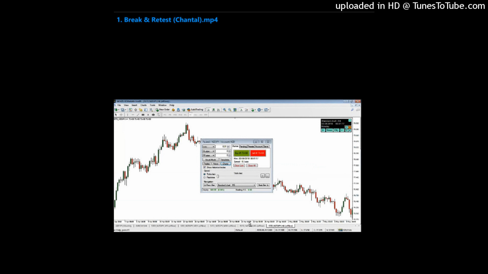Correct. So if it pushes back up, I'm gonna put my sell stop over here. If it pushes back too far, I'm gonna wait for a new lower high to form. Great. Exactly. This is what I mean. So I'm happy that I didn't enter. Very good. So just a point to make here.